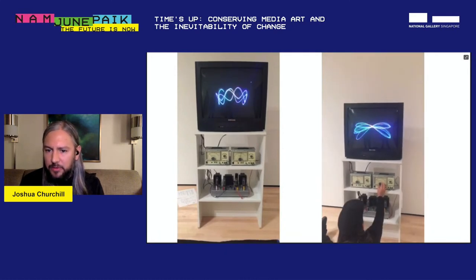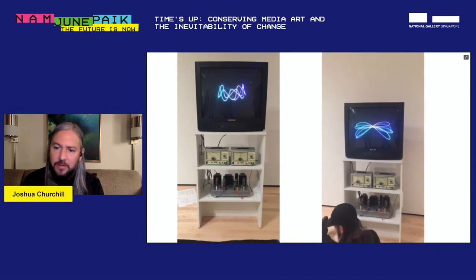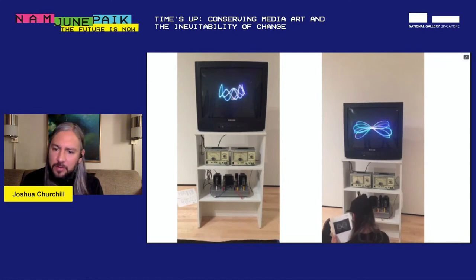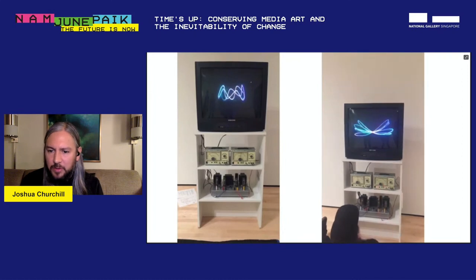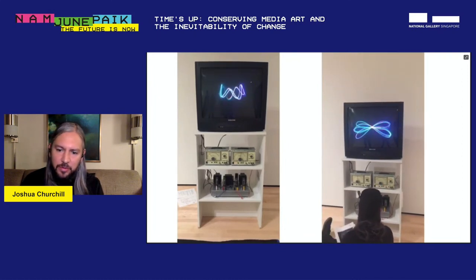Originally, visitors were able to interactively dial in these figures and as such make visible the audio signals on the screen. Over time, certain patterns were identified and designated as motifs for the work. On the left, you'll see the crown-like figure from which the artwork takes its name. And on the right is a pattern we refer to as the butterfly. Through discussions with John Huffman, the curator of the Nam June Paik estate, we confirmed a select number of patterns that are approved for exhibition.